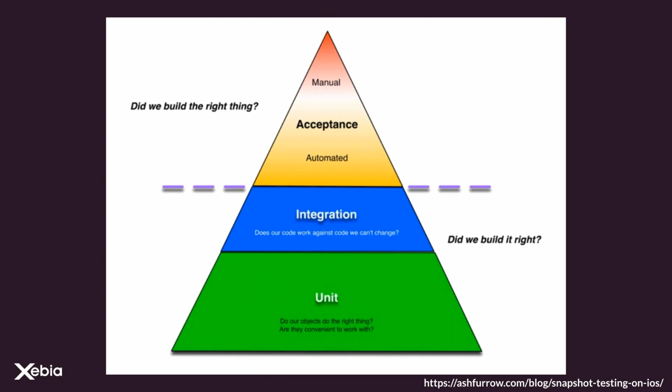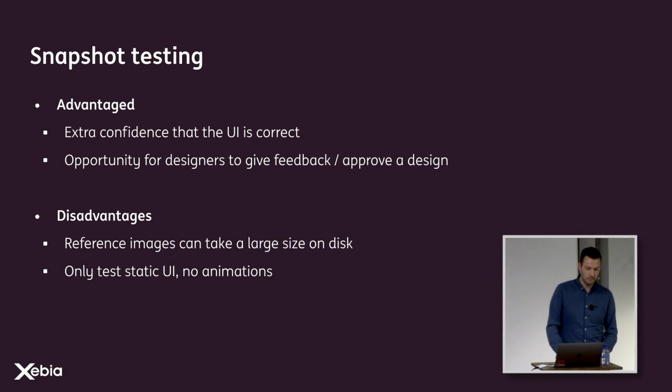When we talk about the advantages, it can give confidence that the UI is correct, compared to what we said the UI should be versus what we have created now. It also gives an opportunity to introduce the designer to give feedback or approve the design that you created in code. So with a bit of fantasy, you can say that the designer can approve your merge request because you introduced a new view for which you created a snapshot. The designer can then approve your reference image.